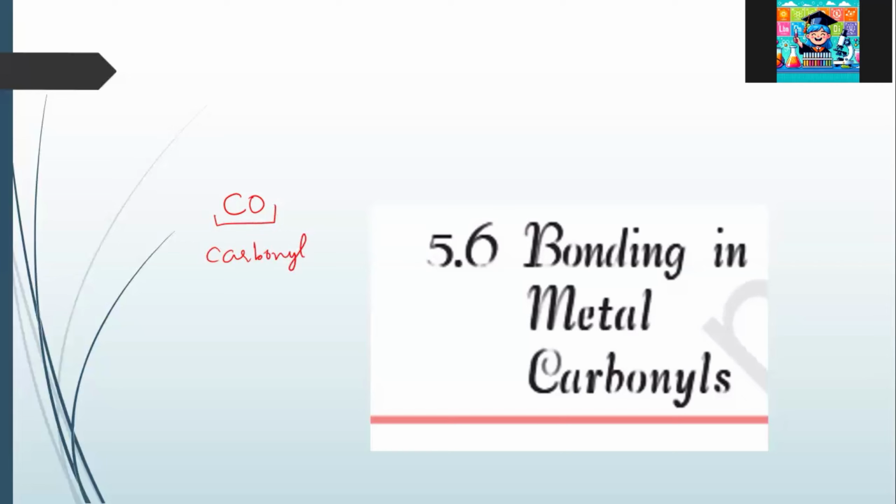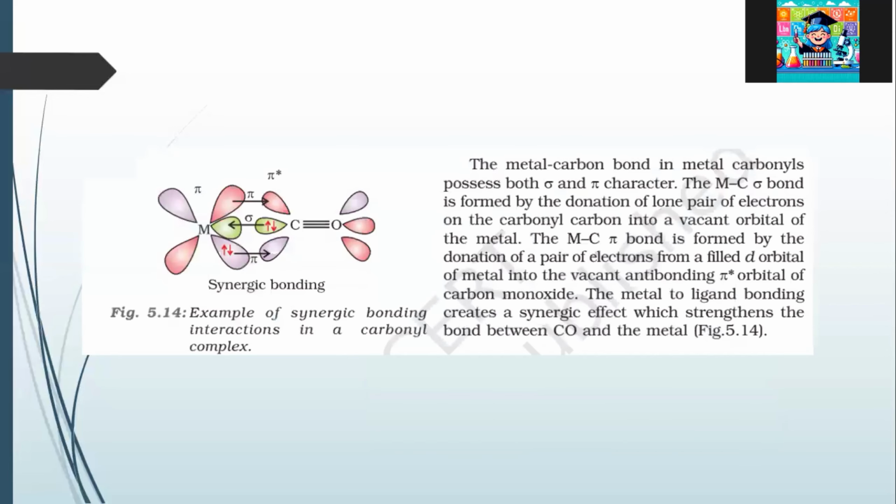So metal can interact with the carbonyl ligands to form stable coordination complexes. And there is a wide class of different carbonyls produced with different metals. So we will see some of the structures of this kind of carbonyls, as well as the bonding that is happening in carbonyl coordination complexes. So we will tell that it is a synergic bond.